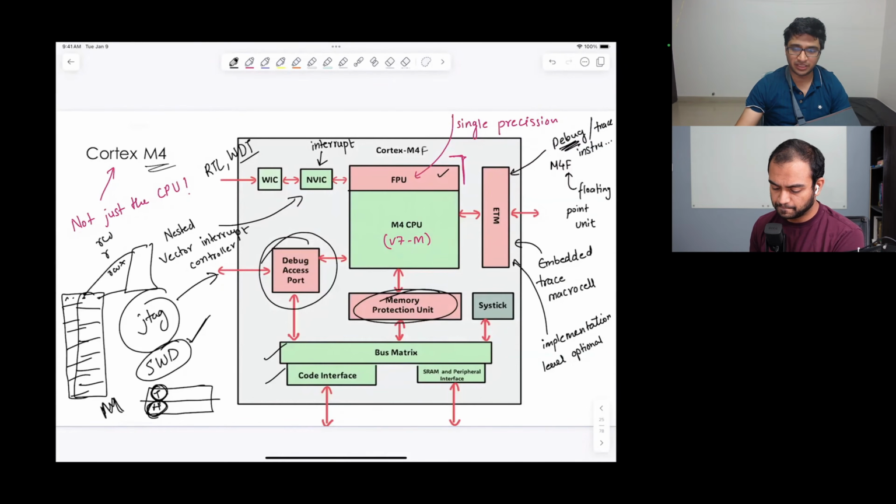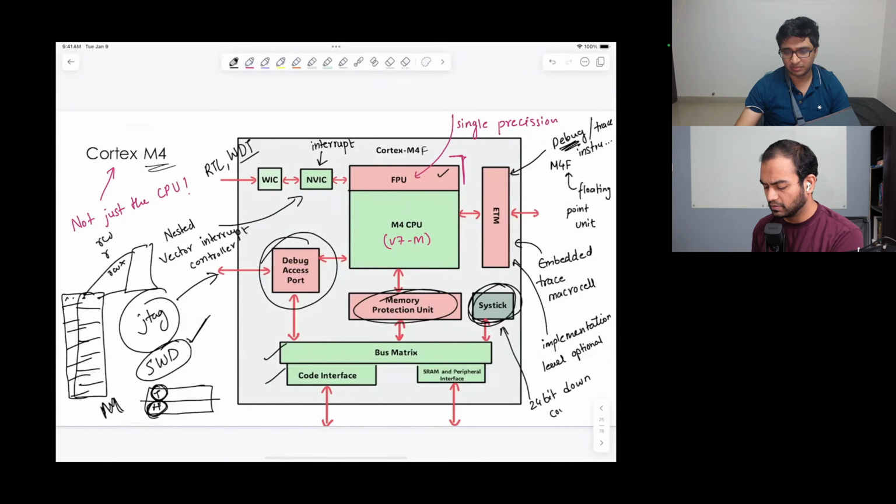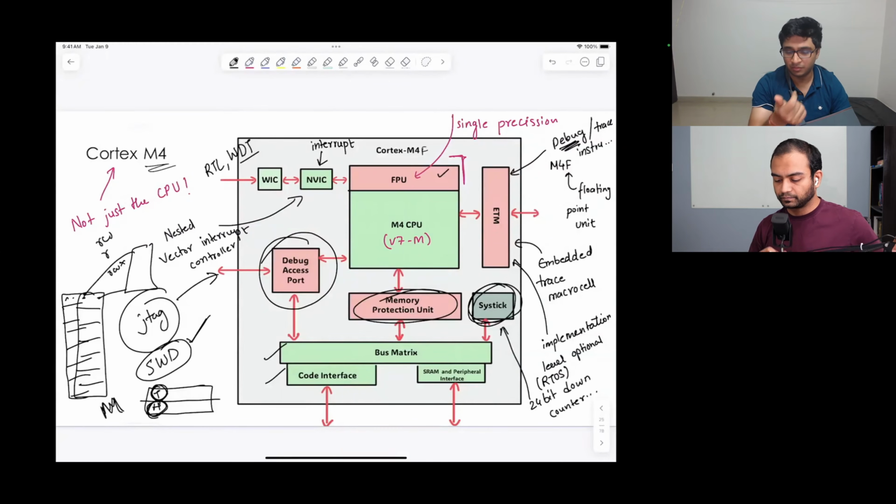The next part is we have a SysTick in the Cortex-M device, which is basically a 24-bit down counter. The reason for putting this in place is specifically for RTOS purposes, because operating systems need a timer base. Putting a timer within the core itself makes the operating system port for that core universal across all the devices. Irrespective of whether it is STM, Microchip, or NXP trying to do an RTOS port on this device, they don't need to do the port again. ARM does the port once and it works for everyone.